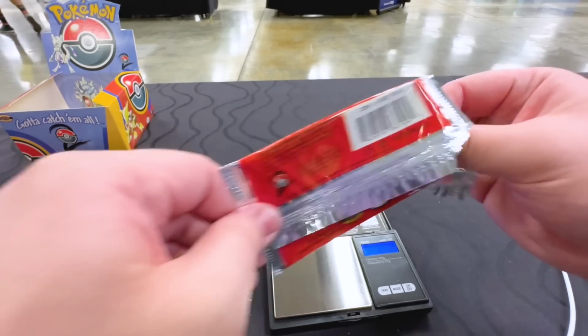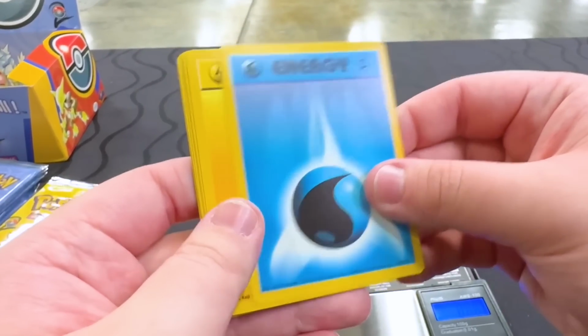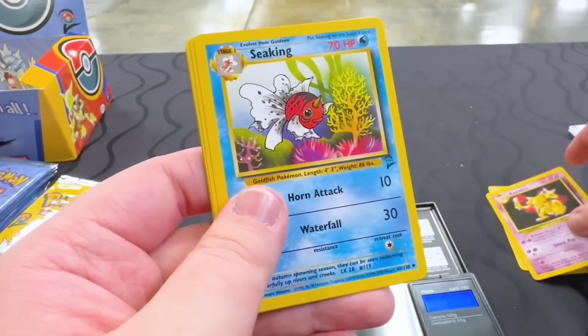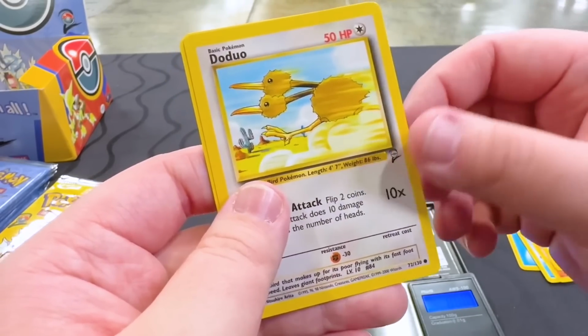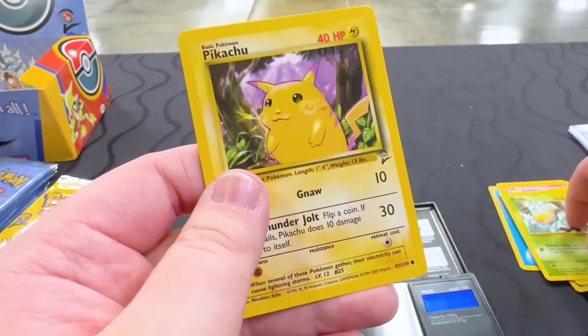All right. Got a Kadabra on the front. Got our 2, this time right side up energies. Okay. Water energy and lightning energy. Got the Kadabra, Seeking, Arcanine. Nice. These are really cool ones. These are good. Staruse, less commonly seen ones. Doduo, Weedle. Good old Weedle. Oh, Pikachu. There's the Pika.